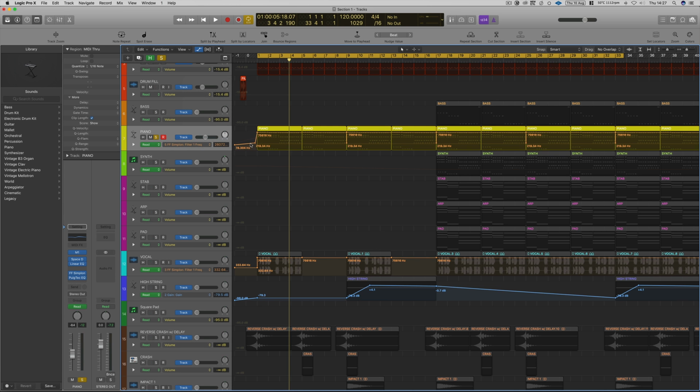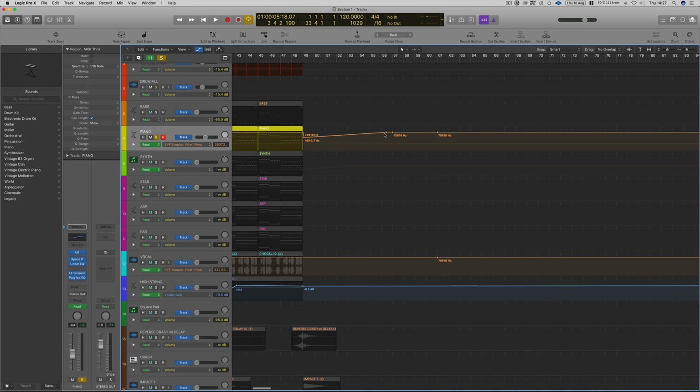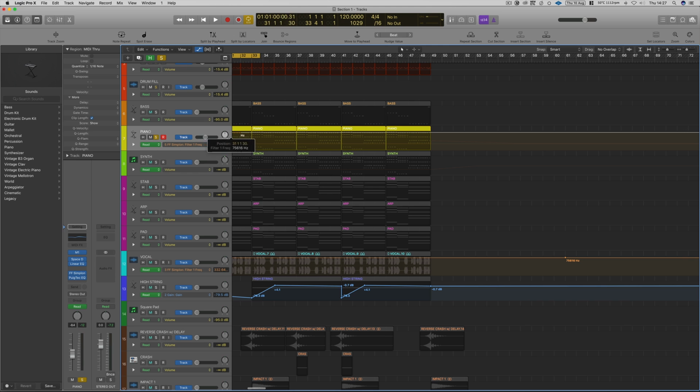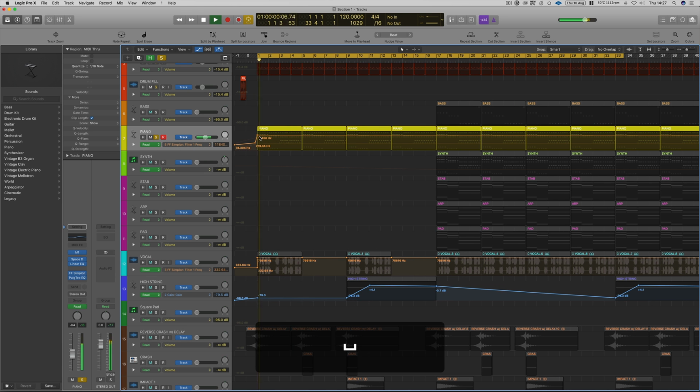Then we're going to go to filter 1, and then probably going to do the same here. So we've got the last remaining one there. We're just going to double click that one, get rid of it. And then drag this one, drag it all the way to the end. There we go. And then double click that one. So let's have a listen.